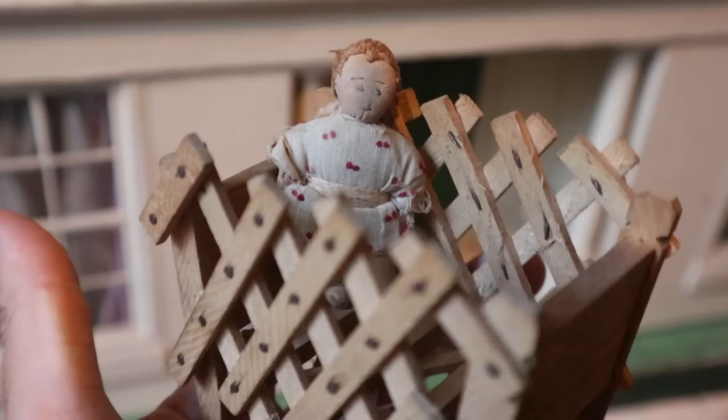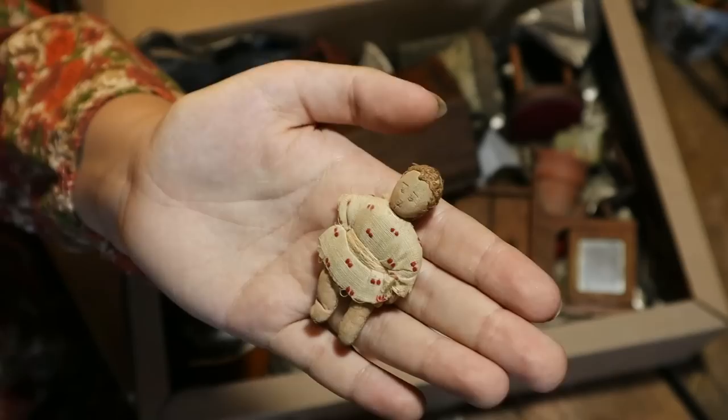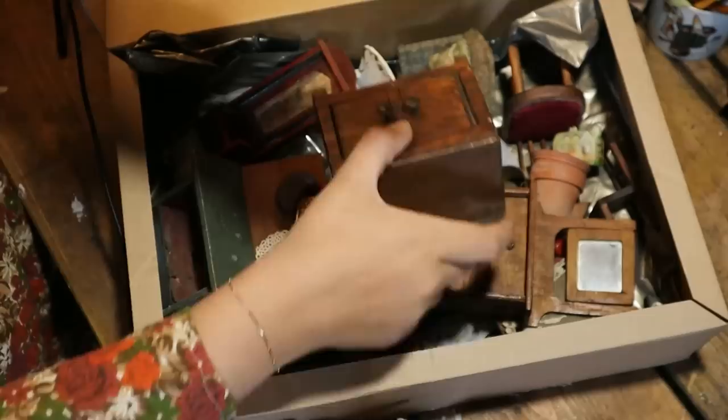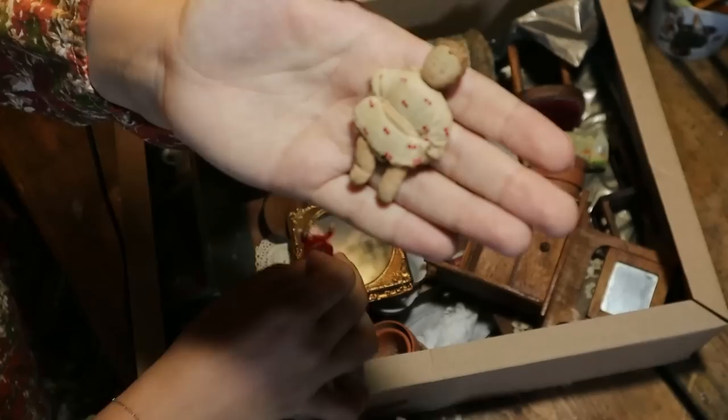It's very fitting to have homemade dolls for this doll's house. I mean, they're old. Yes, they're all old. The way his hair is done is very similar to the way the hair on the tiny little 1920s doll is. Very, very similar. Similar face too. They just fit. It's a beautiful baby. We do love that baby.